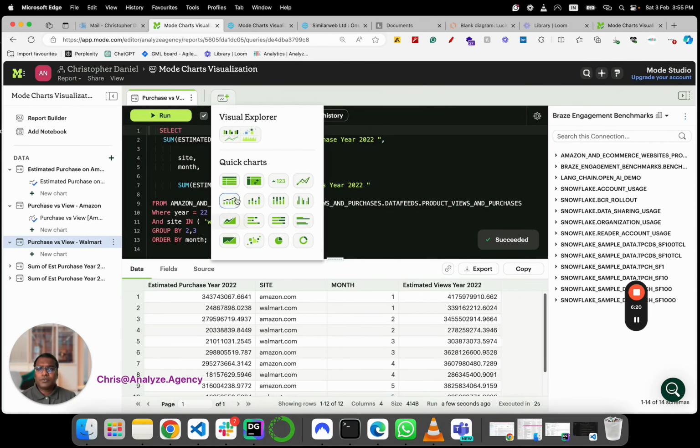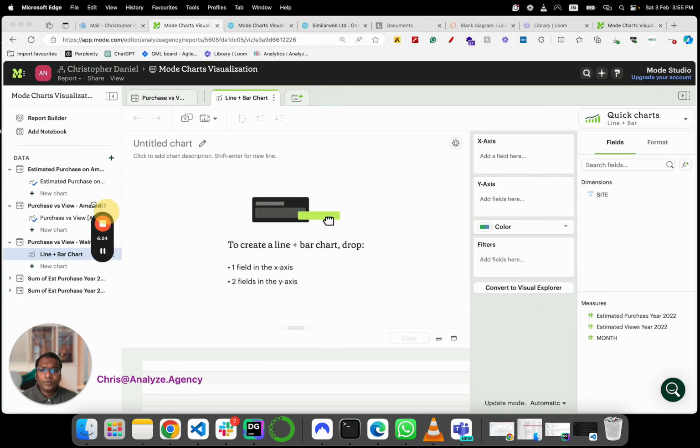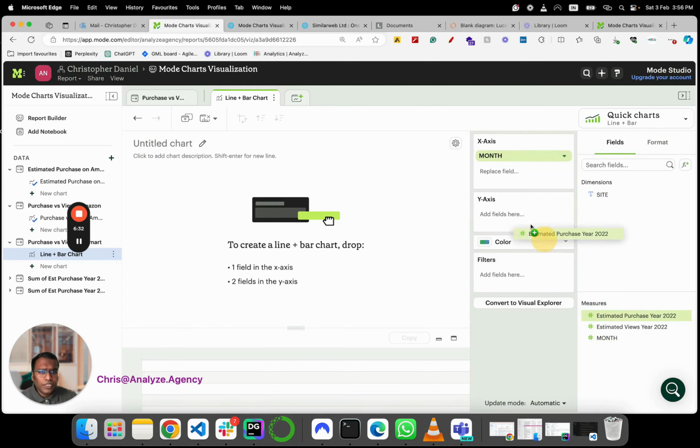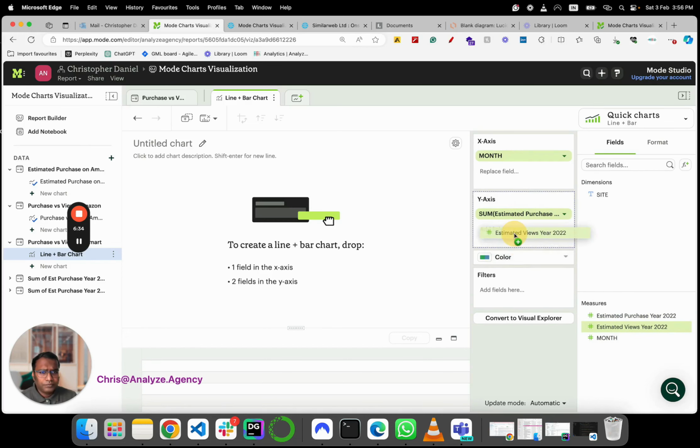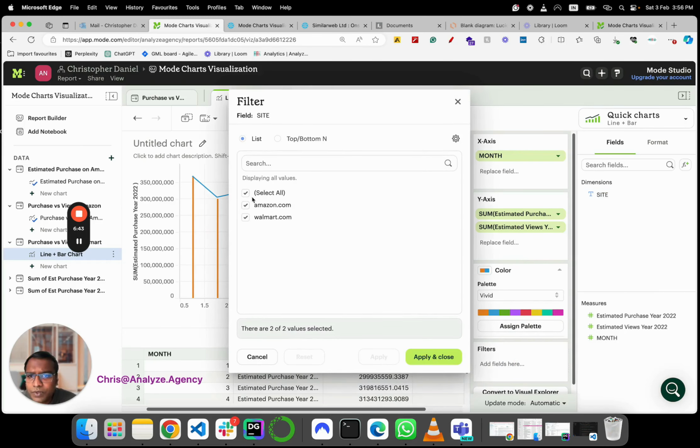Hit this Visual Explorer, go here, and then again same, one field in the x-axis, that would be month, two fields in the y-axis. Let's choose a different color, add filter. This is where we would choose Walmart, okay, because the previous one was Amazon.